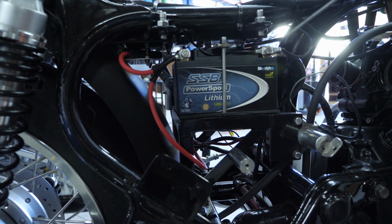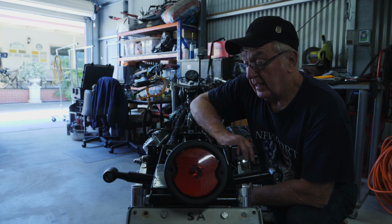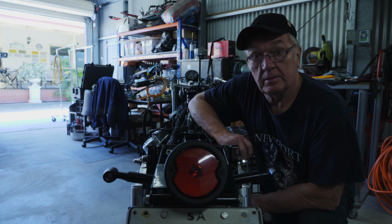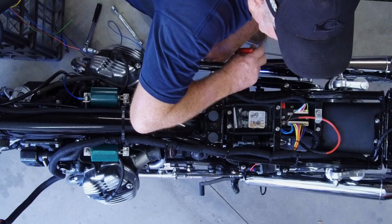On the negative side, the main big cable is coming down onto the frame. That's all been ground back to raw metal to give me a good ground. I've got one cable going to the base of the M-Unit Blue, and the other cable is going to the Raysan ignition module. Okay, just having a closer look at the M-Unit Blue, the brains of the outfit.